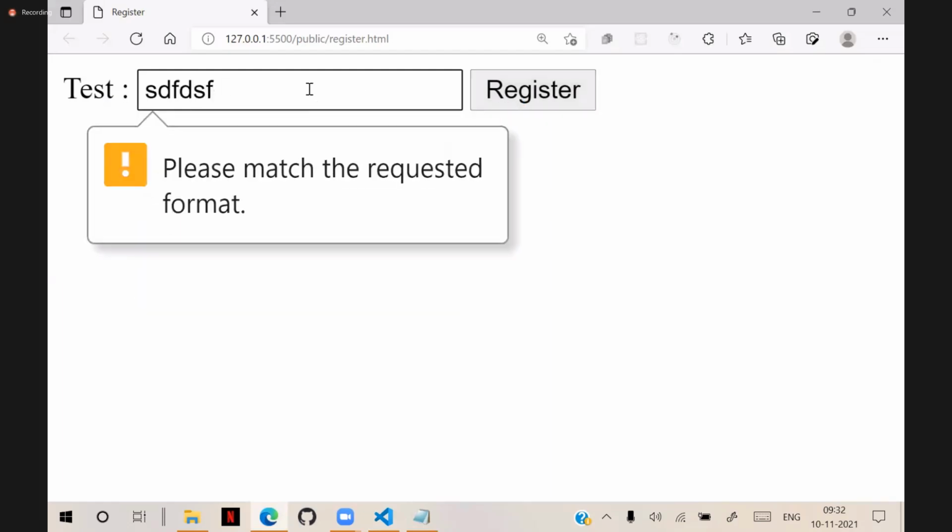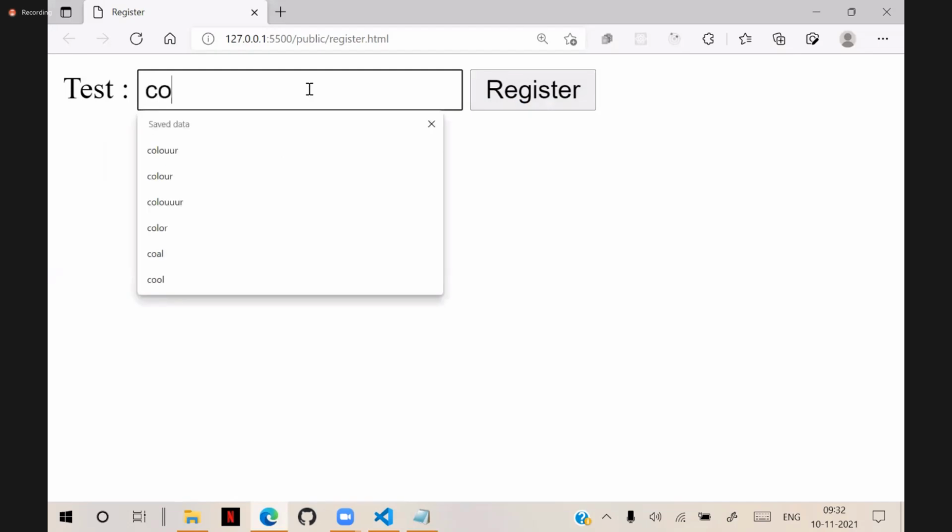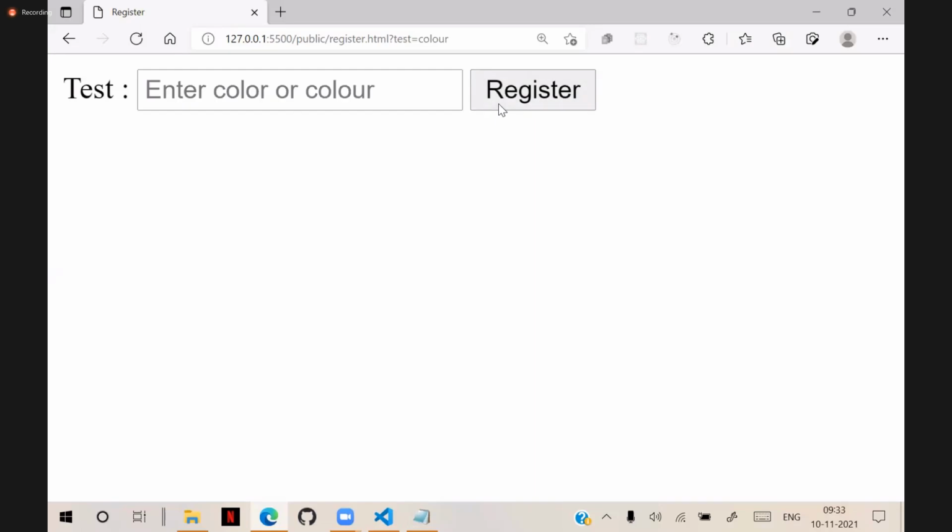It will allow only the word COLOUR. I type this and click on register, and only that is submitted. It will not allow anything else to submit.